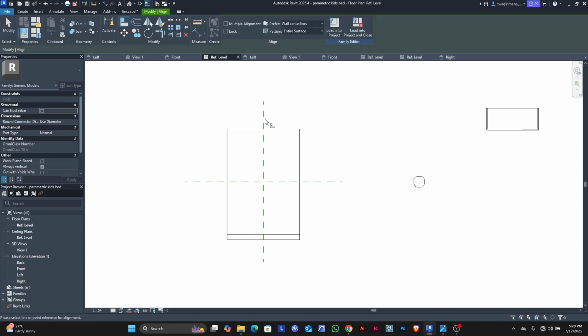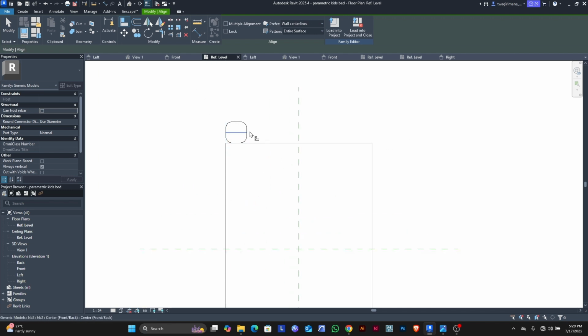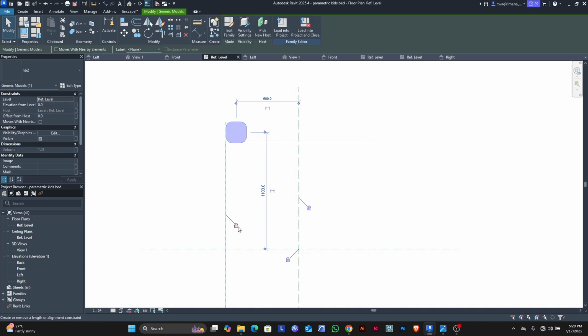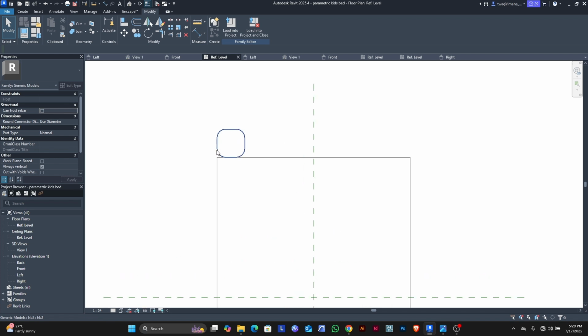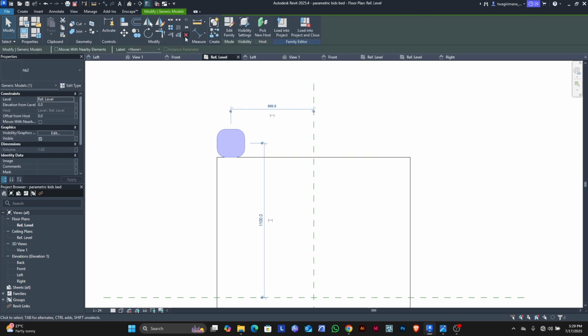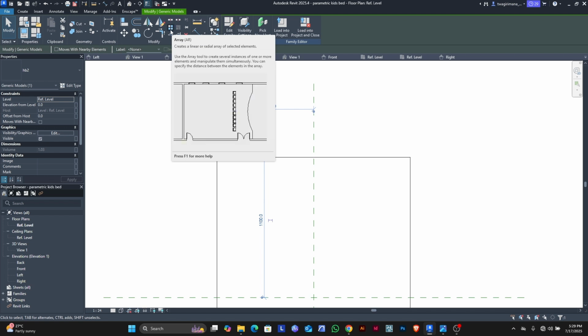So align, then lock it. So for it to make a full width of the headboard, we need to use the array group, the grouping by array.